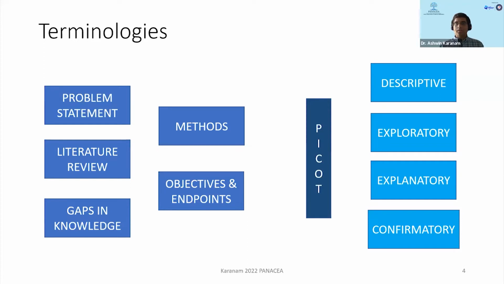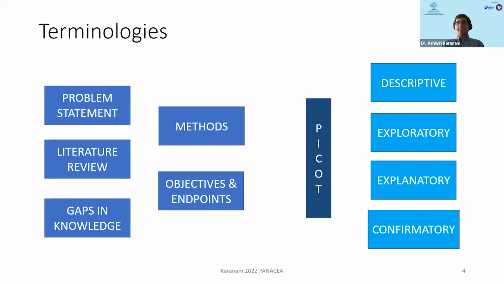What I want to really focus on are these four things: descriptive, exploratory, explanatory, and confirmatory. These are more about how or what a study is intended to do, or what a research question is aiming to do. Descriptive is essentially just describing a certain condition, patient population, intervention, whatever it is. It's more descriptive in nature. Exploratory is where, let's say, there is something unknown about a given condition, and you conduct a study to understand what's happening in it. That's exploratory in nature. Explanatory is something that is further downstream.